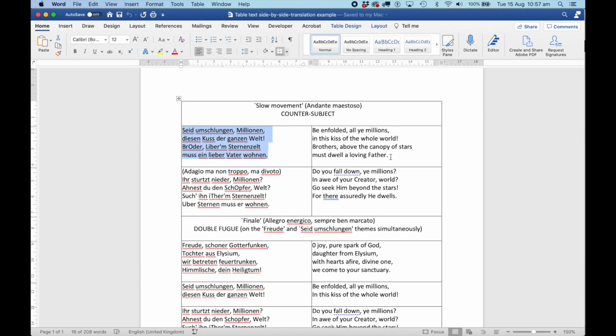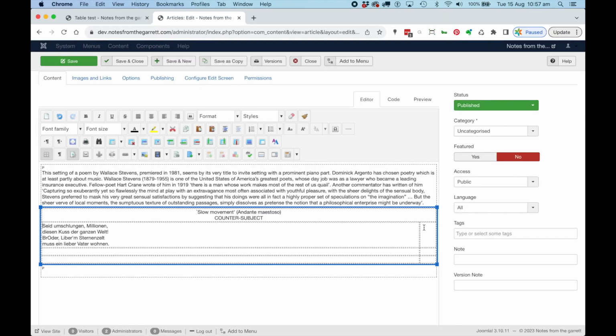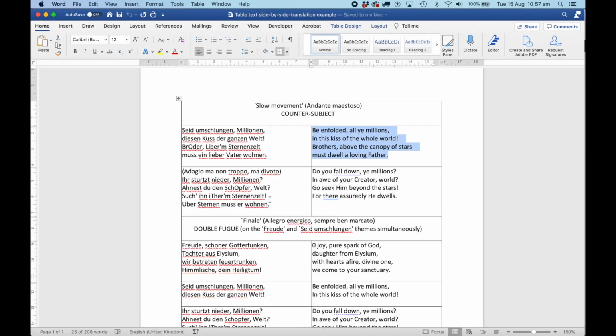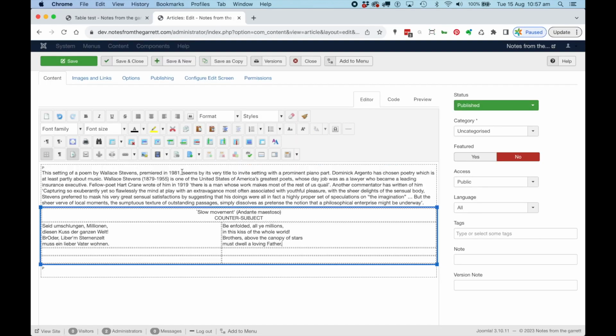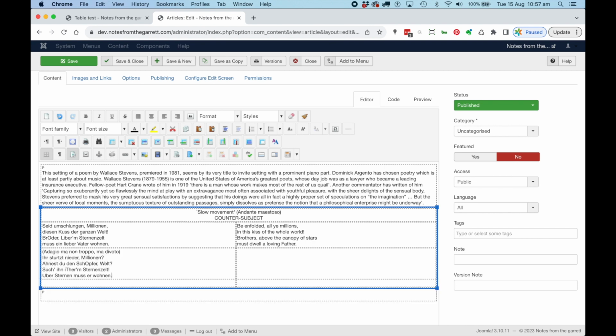And then again I can go back, copy the next column of text over here and paste. And just continue on copying and pasting the text. Delete that and paste.